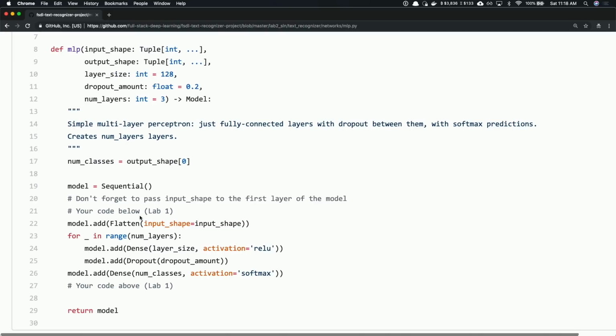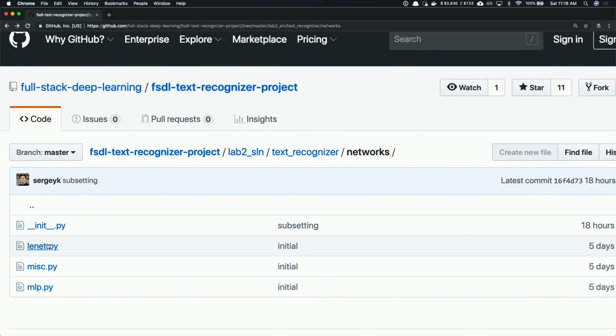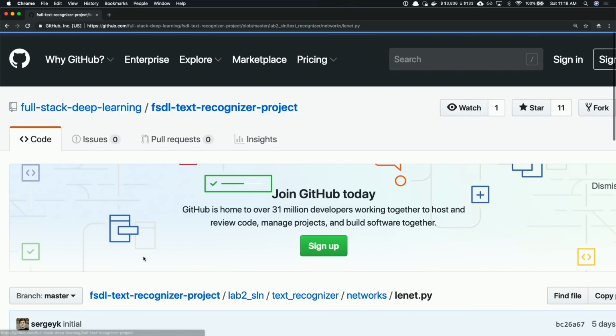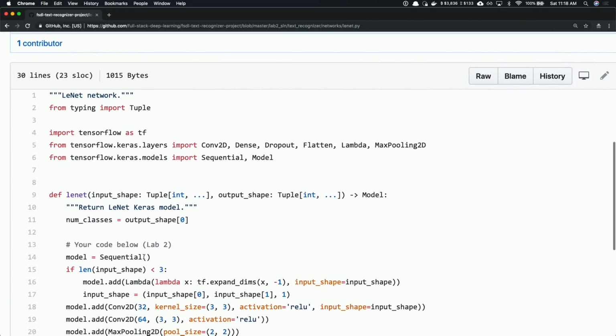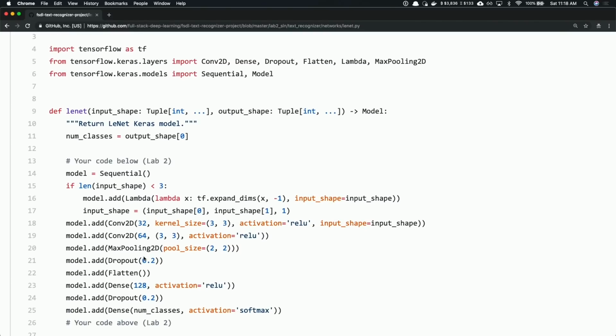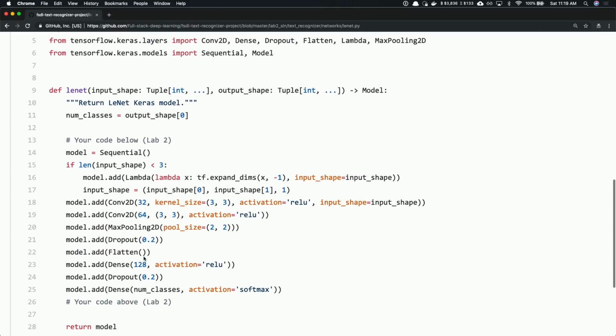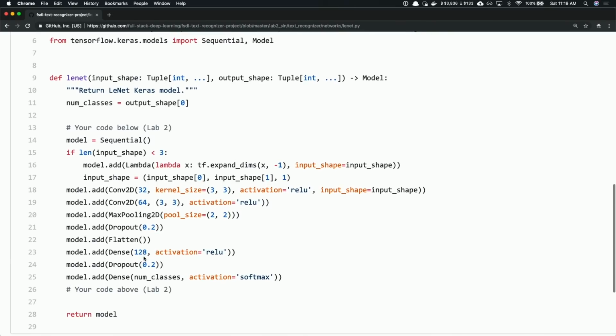OK. So that's the simplest possible model. We can do slightly better than that: our data is images, so let's feed it into a model that's meant for images. This is some code for creating a really basic convolutional neural network. This is LeNet, the simplest convnet that most people try first when working on new image data.